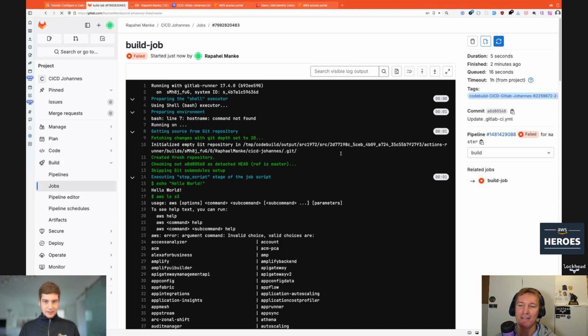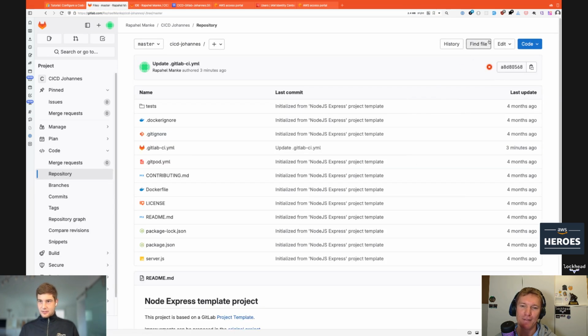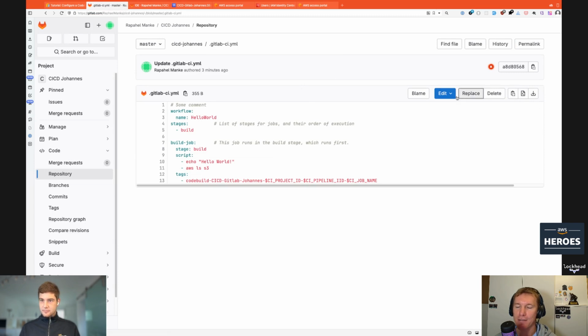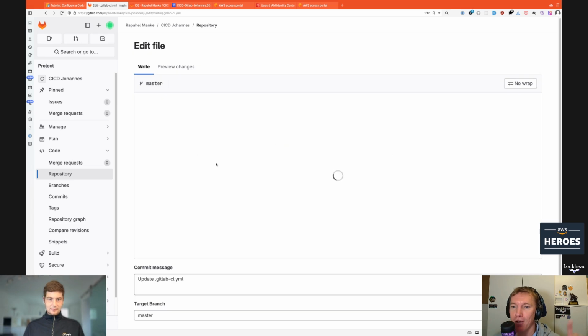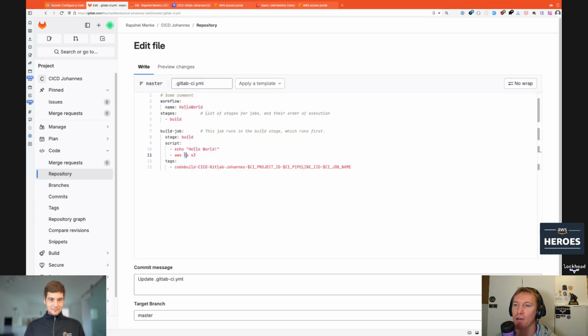Repository. And now, as Victor sometimes says, kids don't do this at home. Better check out the code and work on it in your IDE, right? So don't use the edit button in your source control because you don't do linting and all of that stuff. So it's really bad. So please check out the code if you want to try this, and then update from your IDE. But let me quickly add another command before that.